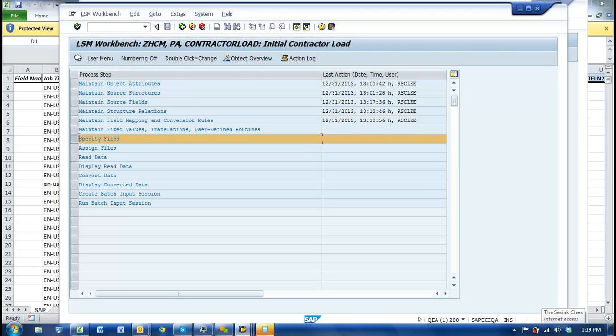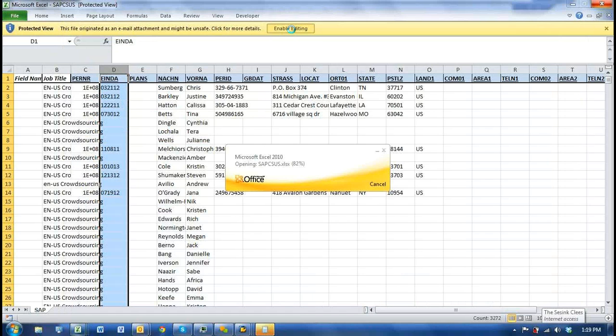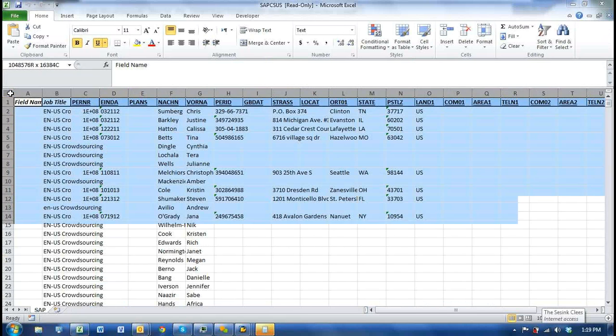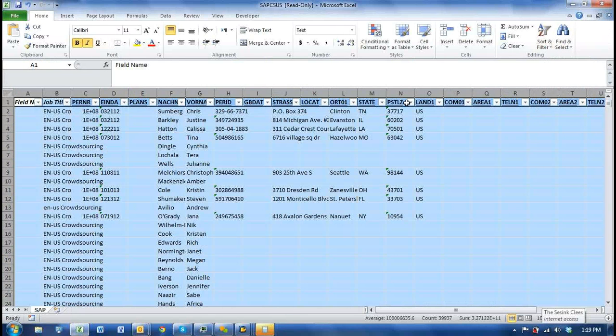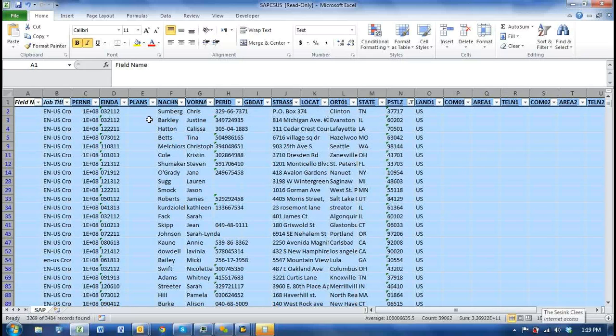Specifying our files. Okay. So what I'm going to do with this, I'm going to save this. Yeah, so you may want to get rid of some of the ones that didn't have the address. And like you had mentioned, we don't necessarily need to load, I don't know, there was 4,000 or 5,000 in one of these files. Yeah, we won't do them all. So let's put in a filter here. I don't think we want to do more than a couple. So let's just get rid of the starters, just so you can see how it works, because we're going to have to make sure we have positions for all these guys, right?